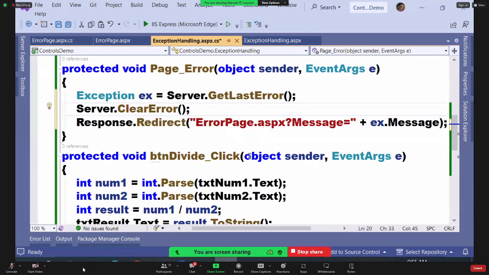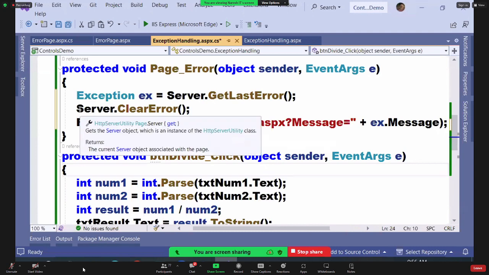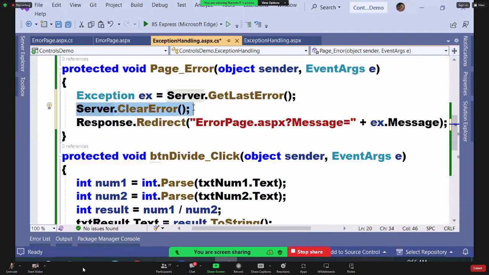Now I captured this in the ex, so I don't require this anymore. Clear it now. Already captured in the ex here. If you don't clear, sometimes this error will be internally present and suddenly it will be propagated. That's a problem we'll be facing. So to avoid this problem, once you gather the exception details, make the habit of clearing the errors, and then redirect to the appropriate page you want.